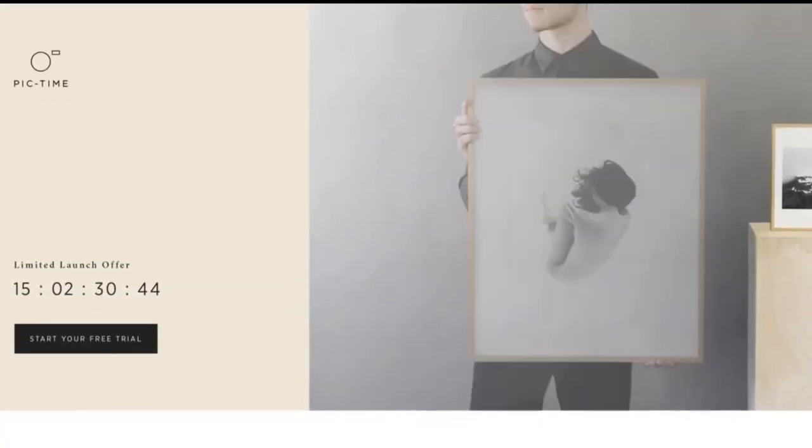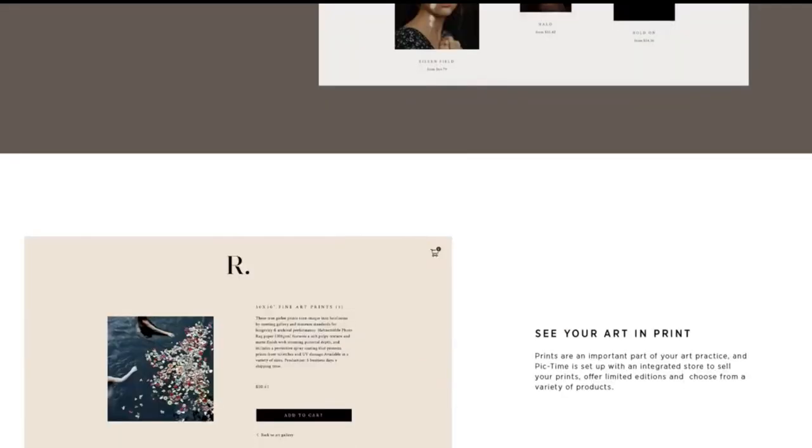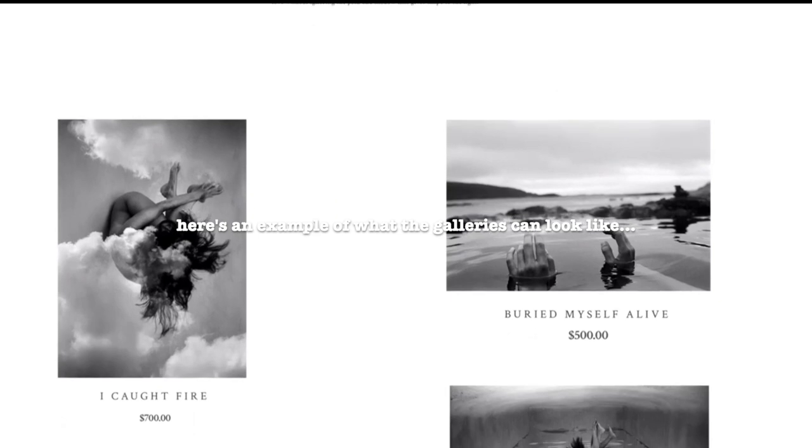One of the things I really loved having set up already that helped support me was my print shop. I work with Picktime — that's my client image gallery delivery platform — and they've announced a new fine art gallery platform. It's less geared toward wedding or brand clients and more for someone wanting to purchase a fine piece of art for their home or commercial space. I want to move my shop over to it because it's so beautifully laid out.